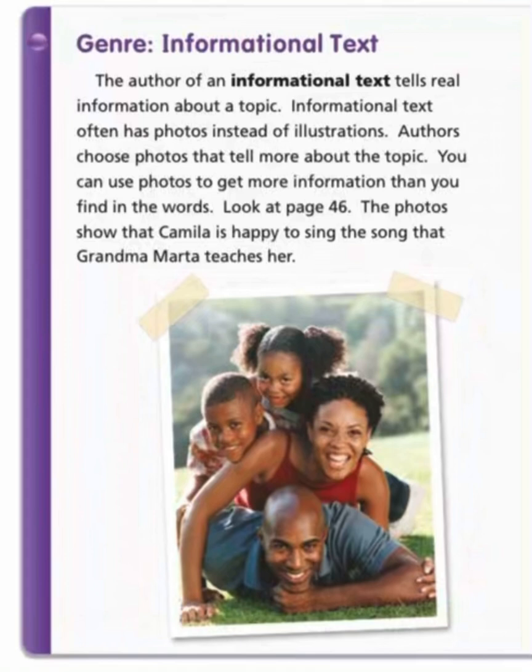Genre: Informational text. The author of an informational text tells real information about a topic. Informational text often has photos instead of illustrations. Authors choose photos that tell more about the topic. You can use photos to get more information than you find in the words. Look at page 46. The photos show that Camila is happy to sing the song that Grandma Marta teaches her.